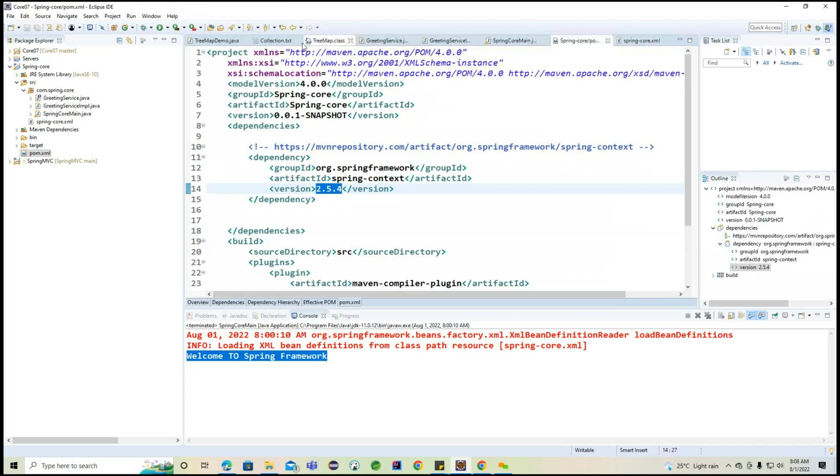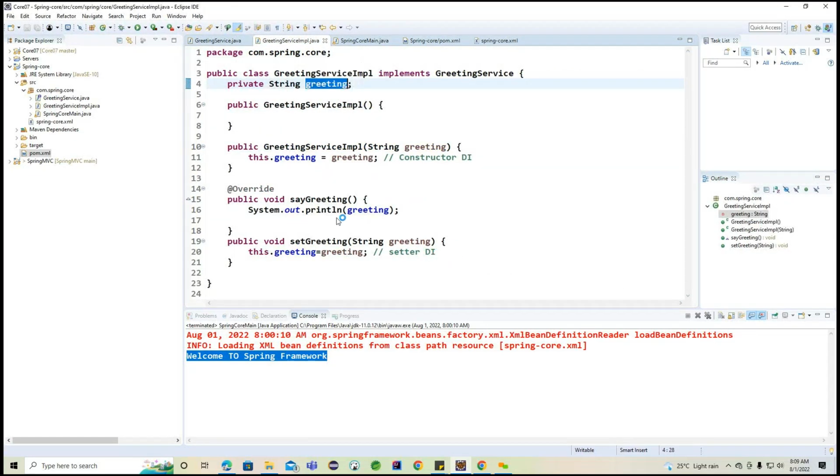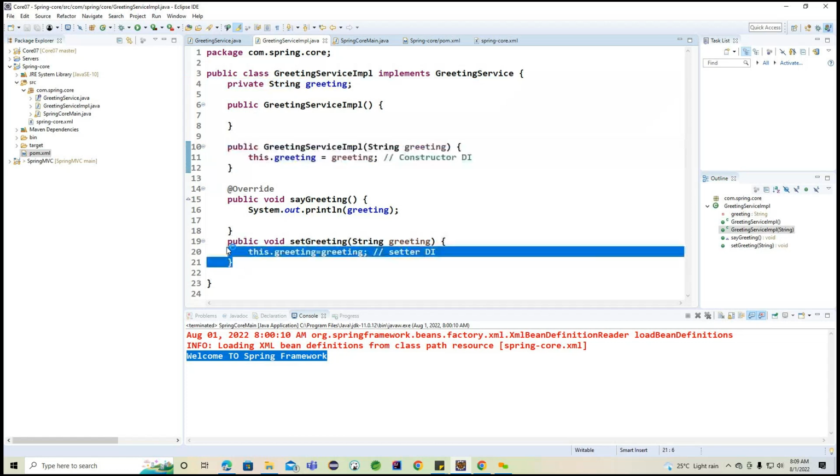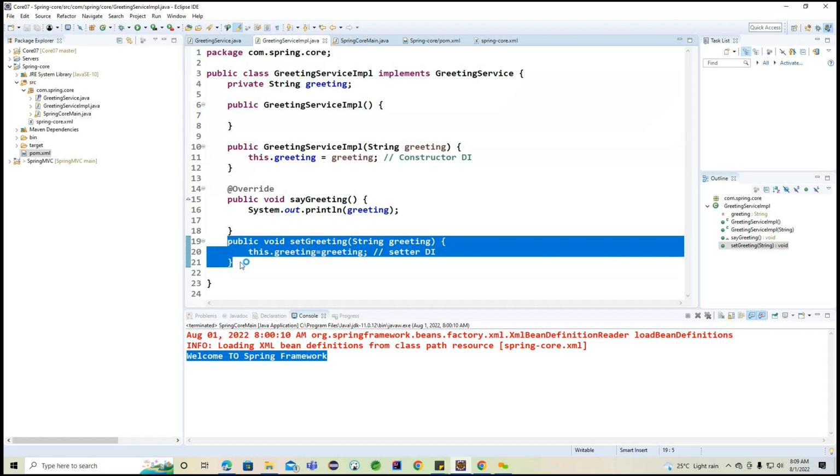Okay. So these are the main classes we are going to use here. Observe carefully, these are the four classes we are using. Now, what we need to explain inside the GreetingServiceImpl: first, I explained the constructor dependency injection, and another one we want to discuss is the setter dependency injection.